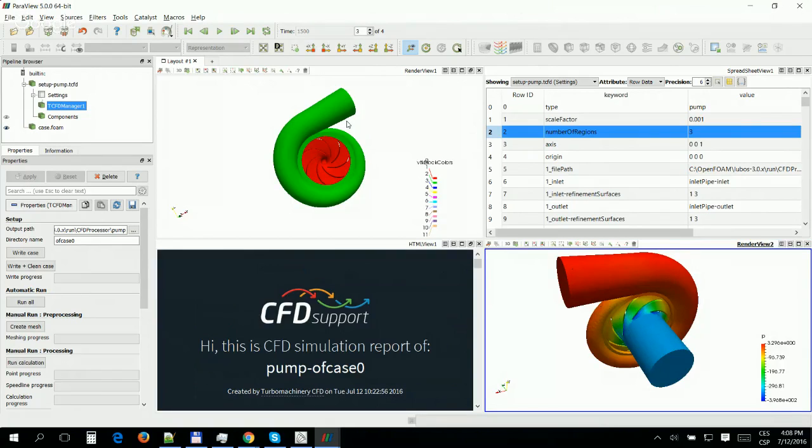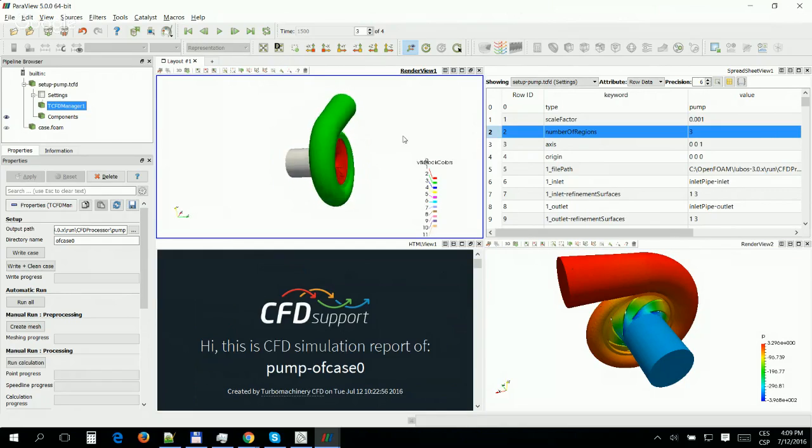The aim of this pump simulation is evaluating the pump head, pump flow rate, pump torque, and of course the pump efficiency. Those are the most important performance values. All the design engineers are interested in these performance numbers. So we will do the simulation in today's webinar. And okay, let's go for it.